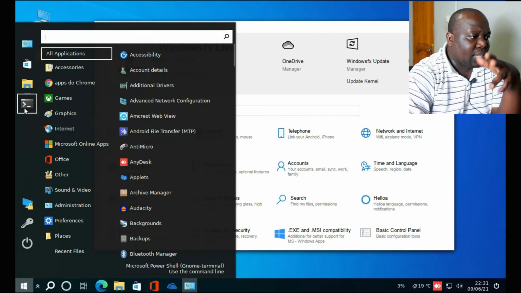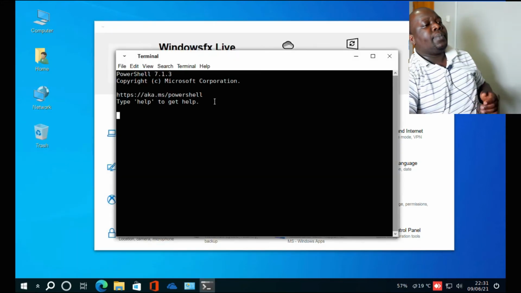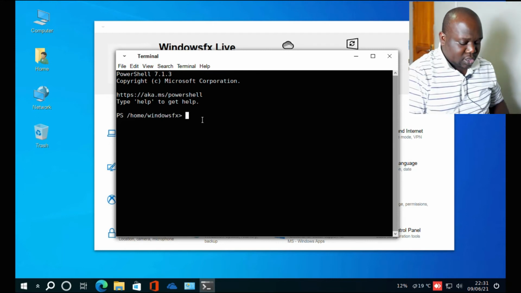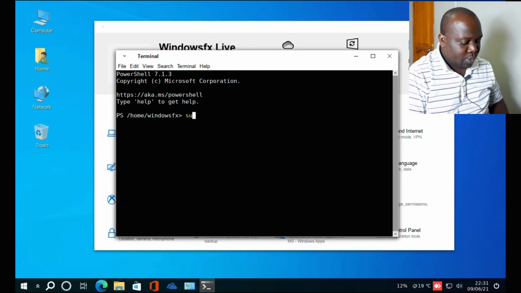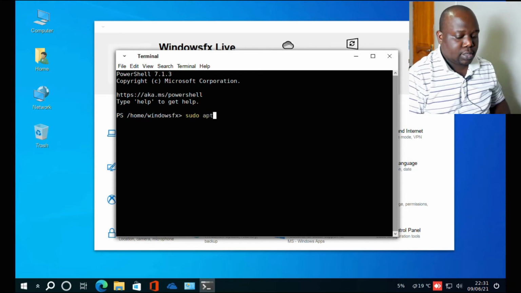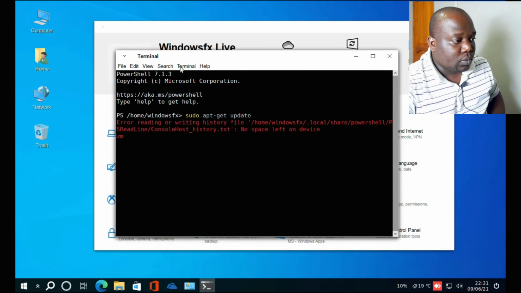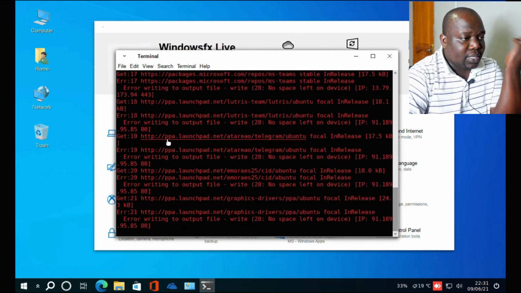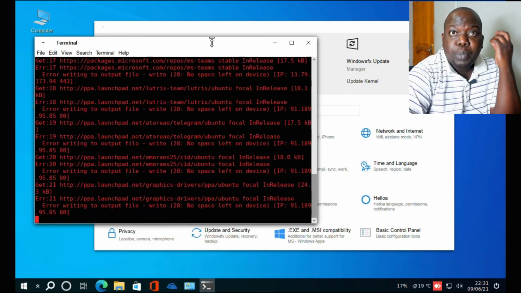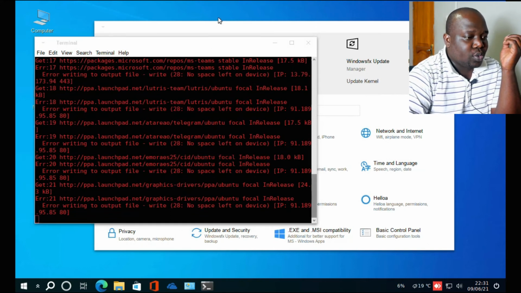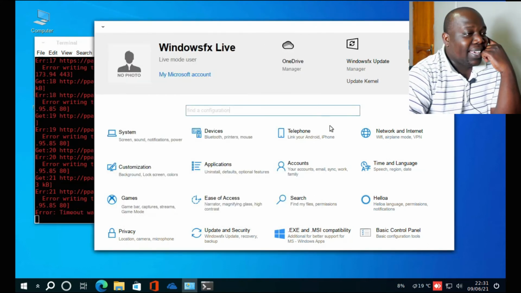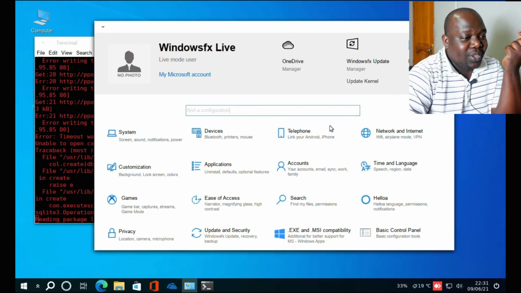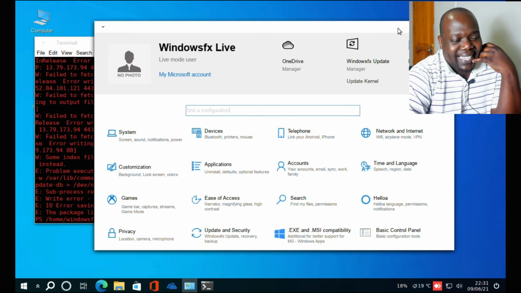If we go to a terminal over here, as you can see, it's PowerShell 7.1.3. Let's just check out here: sudo apt-get update. Okay. All right, so that actually does work. So you get to know that this here is a Linux Ubuntu system as opposed to Windows. It would be interesting if a hacker did try to get your information off this, thinking you're running on Windows. That would be really interesting.